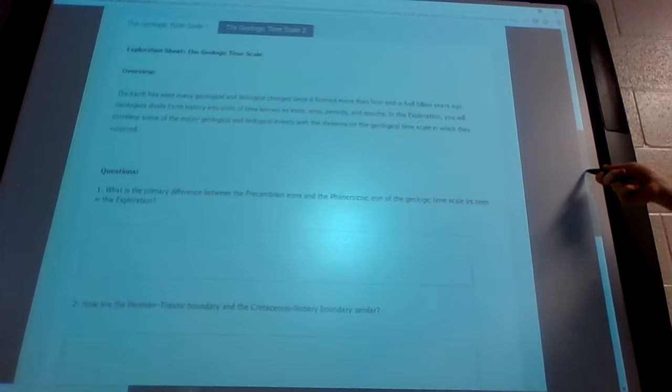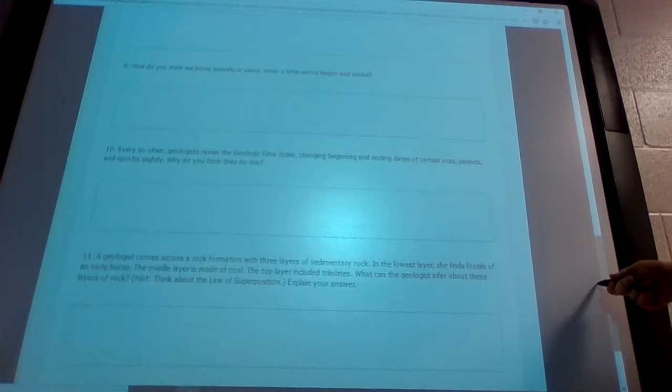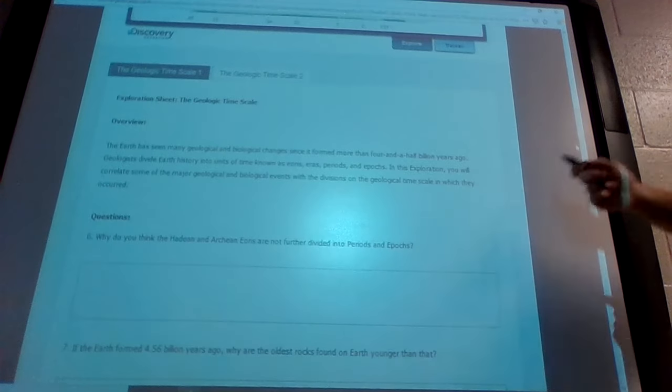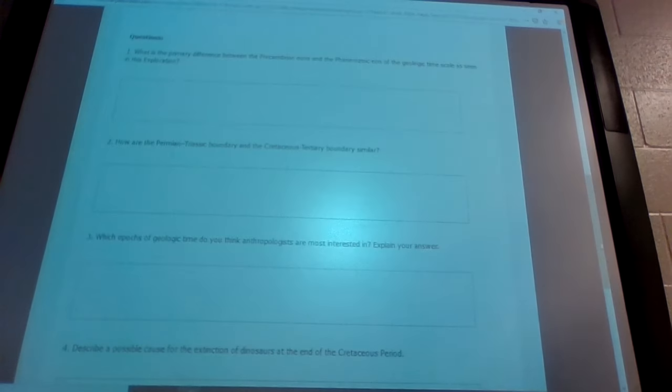All right, so when you get done with this, you have 5 questions. This one's not nearly as long as the other ones. Oh, there's another deal? Sorry, I thought there was only 5. Did you tell the other classes there was only 5? Y'all are the only class, so no. There are 11 questions. So take your time on this. If you have questions about something, let me know. Make sure you're putting a little bit of detail into your answers. It doesn't have to be a whole paragraph, but make sure you're explaining yourself fully, so I can give you full credit.